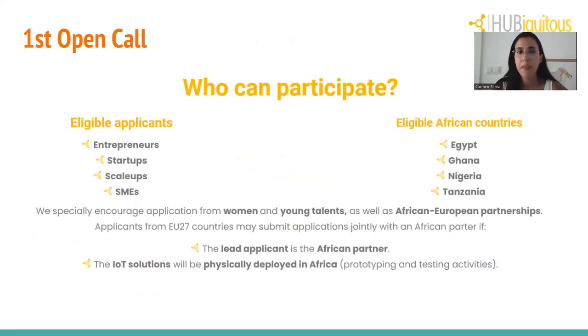Okay. So this is, I think, the main important aspect that you have to consider. Who can participate in this open call? The eligible applicants are entrepreneurs, startups, scale-ups, or SMEs. Okay, you have to fulfill this condition. And also, eligible applicants can only come from these 4 African countries: Egypt, Ghana, Nigeria, and Tanzania.